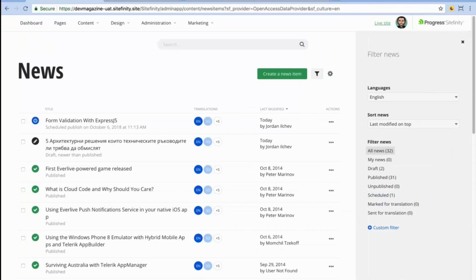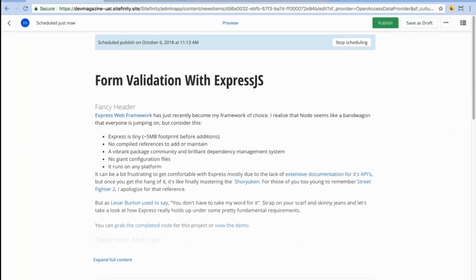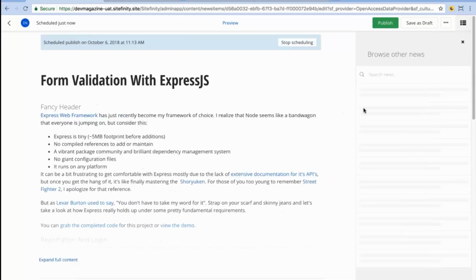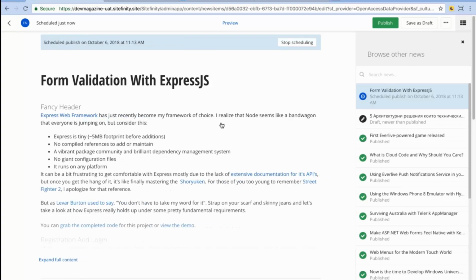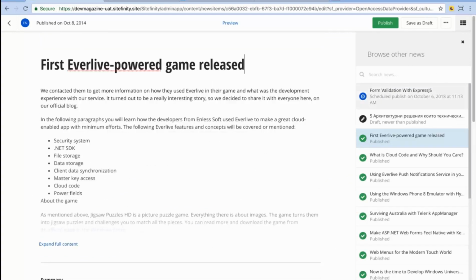I mentioned the bulk operation, but one thing that is a great relief for our users that work in big teams is also our improved locking and unlocking behavior. Let's choose another item because this was shadowed. And here you see the item is still published. It's in published state.